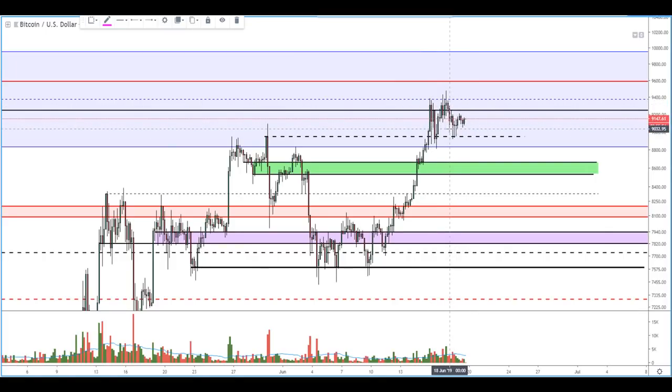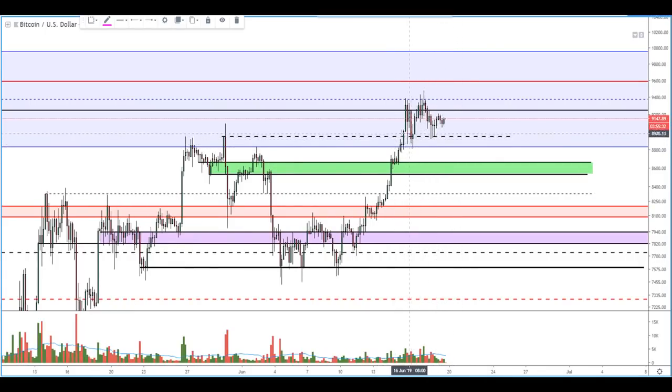So far, higher lows, higher highs, bullish market structure — it is a bull market and things are looking very bullish. There are just some concerning macro elements showing potential signs of weakness in the market and we need to keep an eye on those. I'll try to update you guys on Friday. For now, keep an eye out for this band of prices — because if that gives way, I'm expecting a shove down to this $8,000 to $8,100 level.